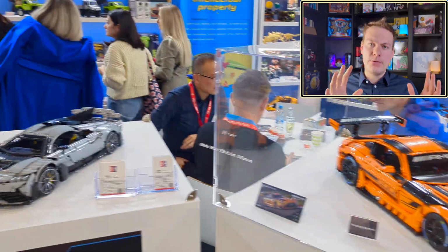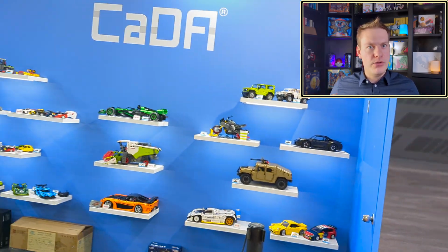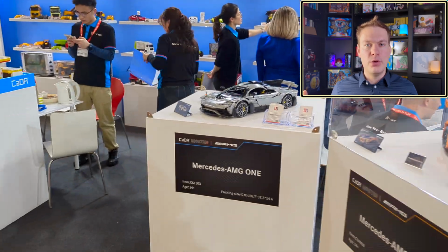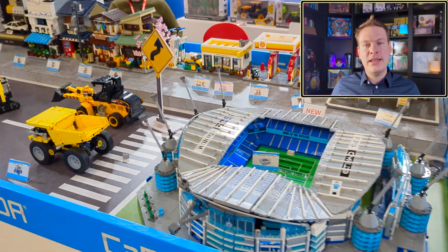I'd like to point this out before we later go on to something like Lego. Look at how all these booths we just looked at were laid out. Open, friendly, anyone can walk in. They showcase openly what they do. And I think that's cool, it engages people a bit more. And then you see others like Hasbro or Lego or Mattel, the big ones, the big chains, and they either don't need to or they don't want to engage with the smaller vendors, people in general. And I think that's very telling.